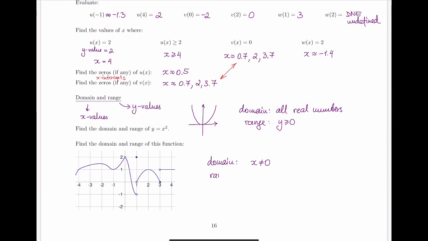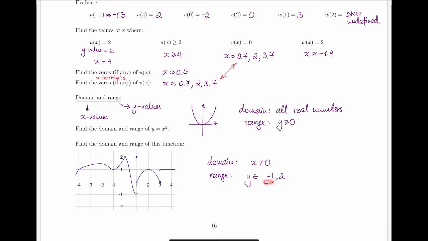For the range, we're going to think in terms of all the y values that the function takes on. And notice that nothing is happening below -1 and nothing is happening above +2. And so I am thinking only in between these two values, -1 to 2. And again, thinking like an elevator that rides up, does the function occur at every single floor throughout? We can see that yes, indeed it does. In fact, we can very well see that just this piece alone gives us everything. So I know that my y values are going to be everywhere between -1 and 2.